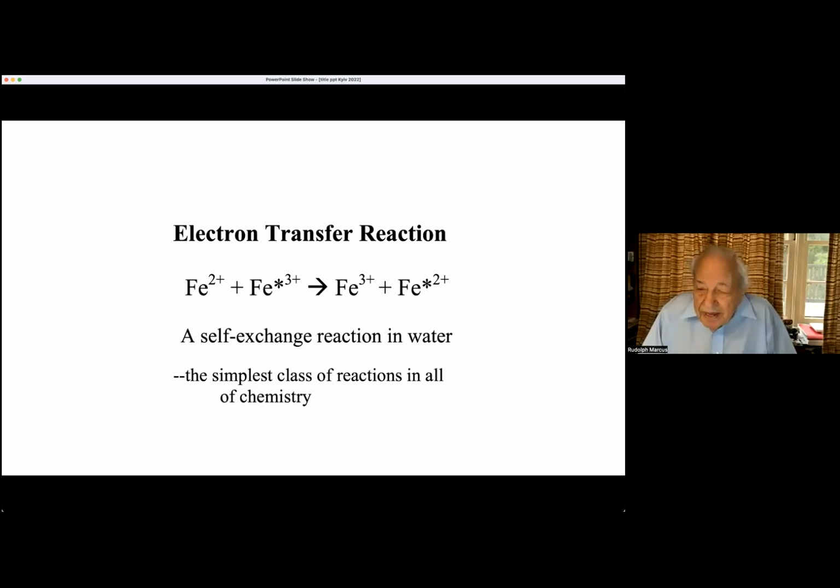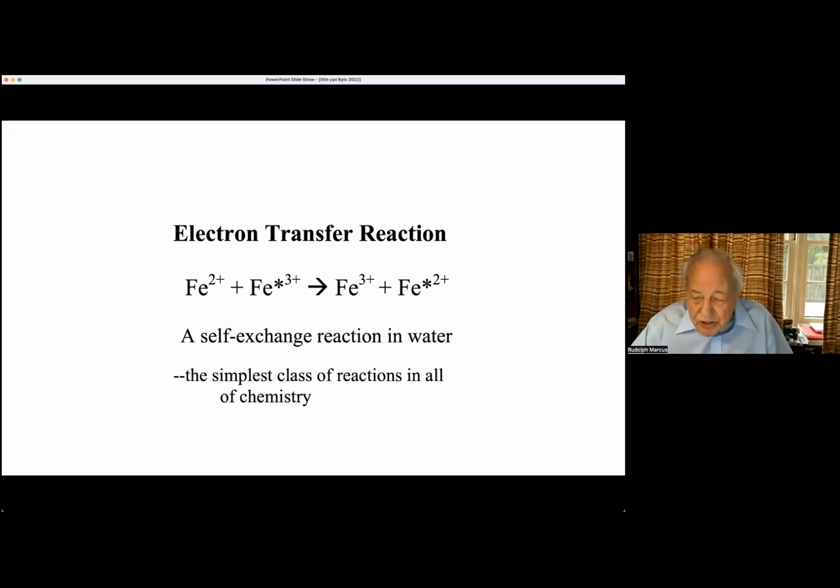Why is it simple? This type of reaction involves just the transfer of one electron from one chemical reactant to another chemical reactant. An example is on this slide. What's shown there are two iron ions in different valence states, that's different charges on them. To study that reaction, people use radioactivity. They use what's called radioactive tracers. For example, they would take a solution containing a ferrous ion and a solution containing a ferric ion, different state of oxidation, and some of the ferric ions would have radioactive isotopes in them.